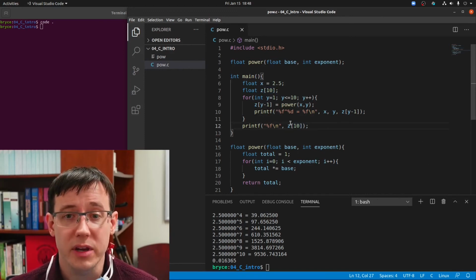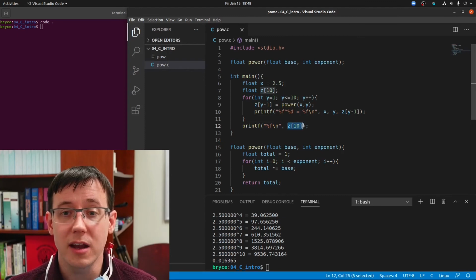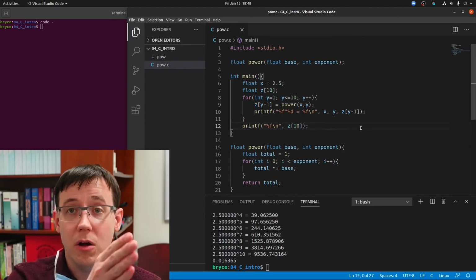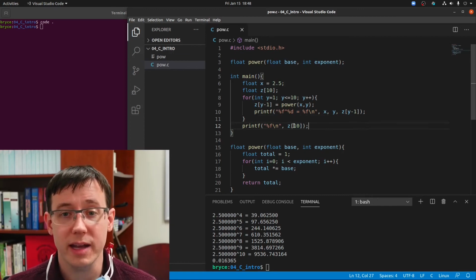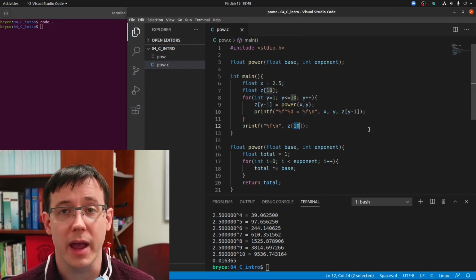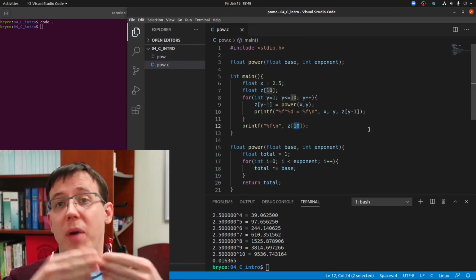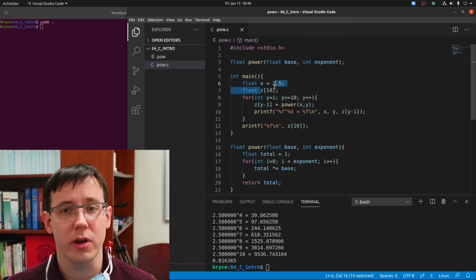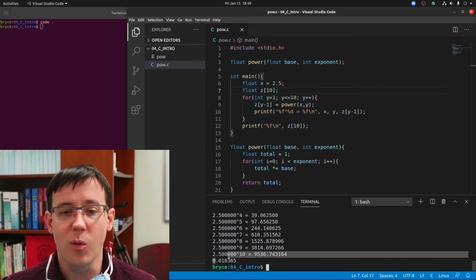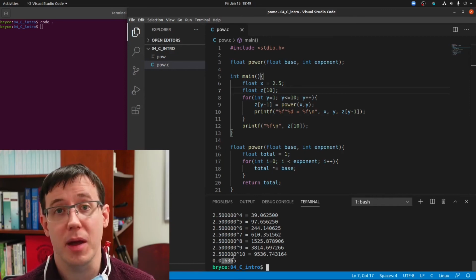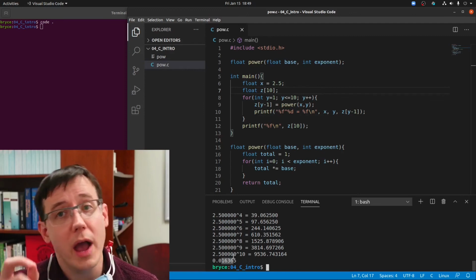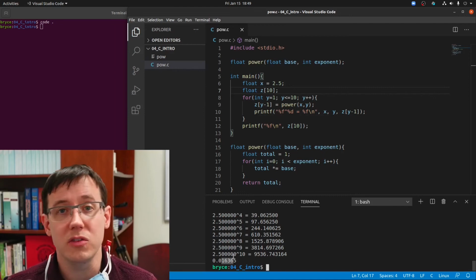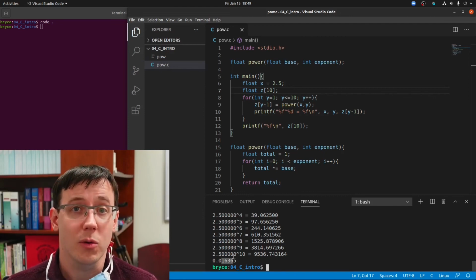So what's actually happened here is that the elements of the array are all listed consecutively in memory, and if we try to access the 10th element of the array, C is happy to go past the memory that it allocated for the array and print out whatever happened to be in that memory. So this is a common source of bugs in C, and it is important that you as the programmer pay special attention when writing C code to the indexing of your arrays.